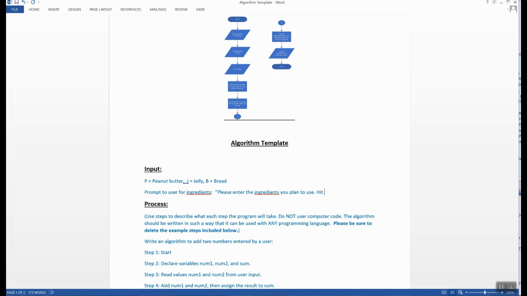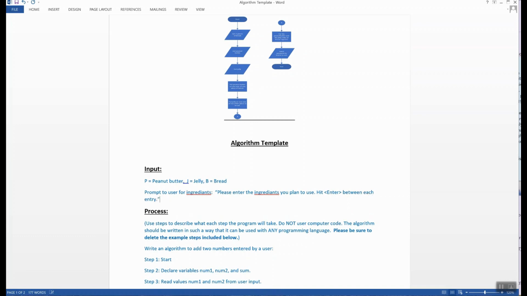Hit enter between each entry. Now I'm telling the user what I need them to do. Let me fix my typos here. Okay, so there's my input, and I'm telling you what my input is. I've got my variables and what they mean, and I've got any prompts I'm going to use.